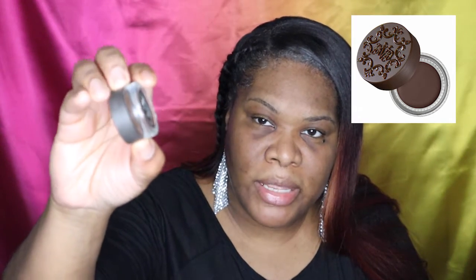It's a brow pomade. This was on sale, so I believe I paid $9.99. I think the original price is probably about $16.99 or so. And you can use any brow pomade. It's up to you. You definitely don't have to go to the higher end of things if you're not ready for it. Or you can simply use an eyebrow pencil, which I got from the beauty supply store. Just check out your local beauty supply store and play around with those items.